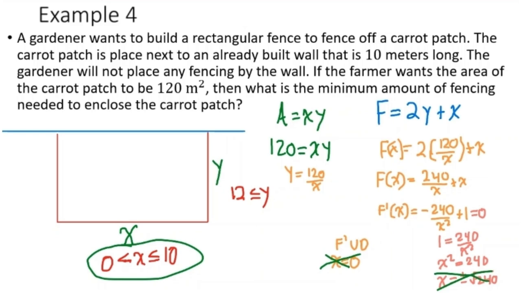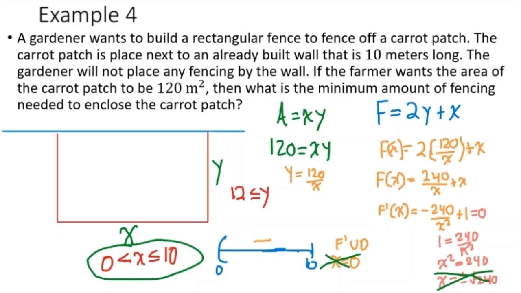Can we still optimize though? Well, to see this, let's make a sign chart. So we'll make our sign chart placing 0 and 10 on the number line. Now we're not going to go beyond 0 and 10 since our domain is between 0 and 10. Now, there are no partition numbers to plot within this number line since none of our partition numbers were in the domain of f of x. So picking any number between 0 and 10, plugging into our derivative, we get that our derivative is negative from the interval 0 to 10.